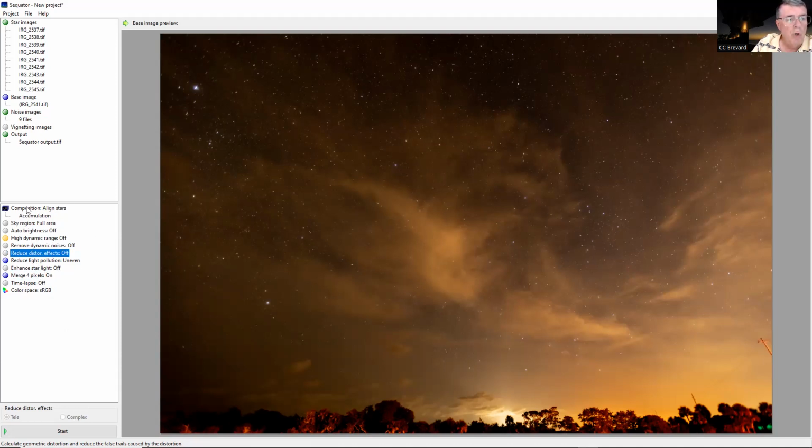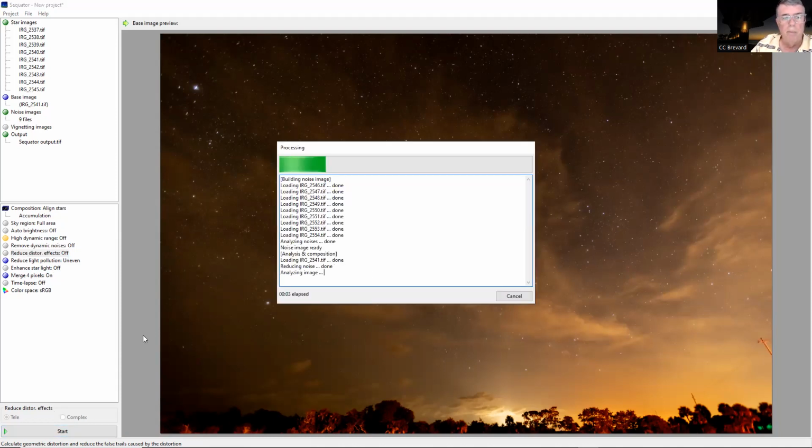So we've chosen these options. We've named an output TIFF. We've got the star images and we've got the noise images. And now we just hit start. And you'll see this little box will pop up and it'll just go through and it's now grinding away, making that happen. And this is a remarkably fast process.